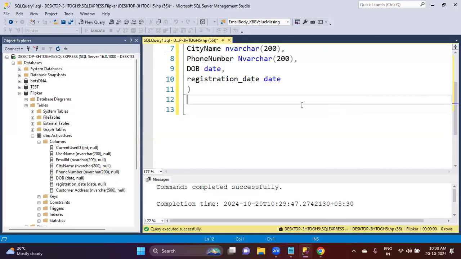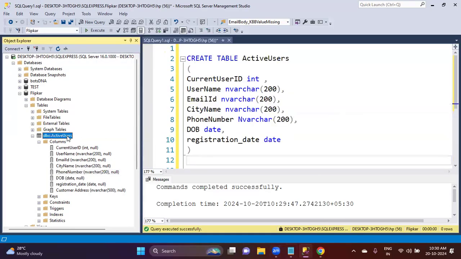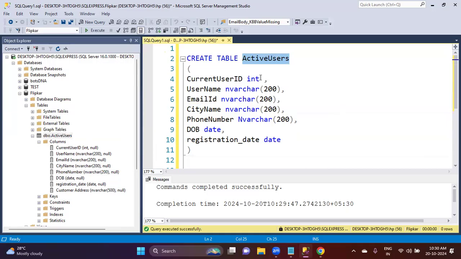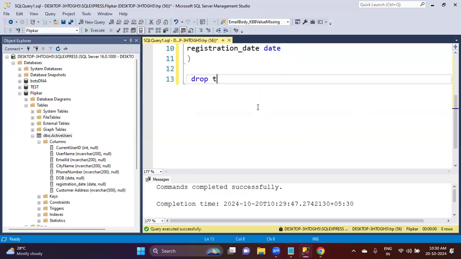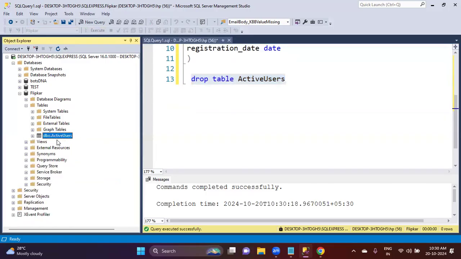Drop means, for example, the active users table is there. If I just drop it, DROP is a command. DROP TABLE table name. This is the command to drop the table. Drop in the sense it will remove the table from the whole database. For example, here we have active users.